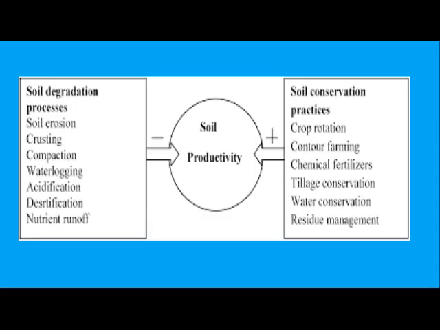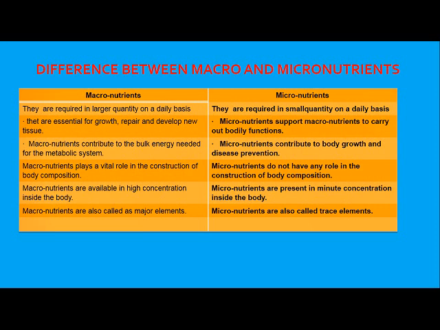Let us understand, children. See this process. And these are the processes which lead to the degradation of soil. And children, these are some of the steps: on the left hand side you will find the process which degrades the soil and on the right hand side you will find the process which helps in the conservation of soil. So we need to focus on all these steps and all these steps are very much included in crop production improvement.